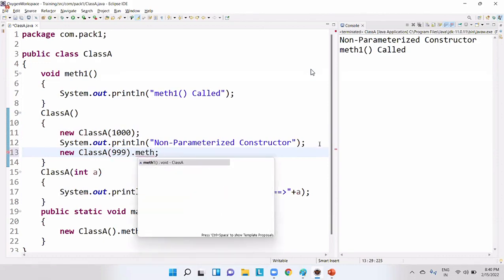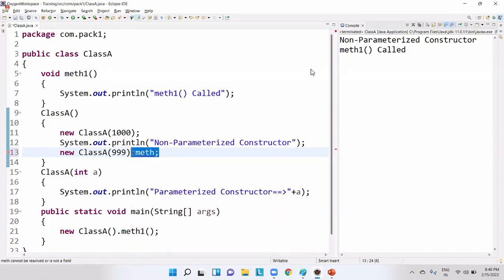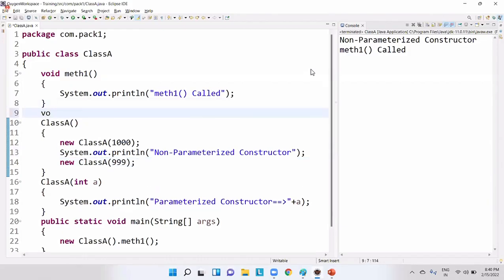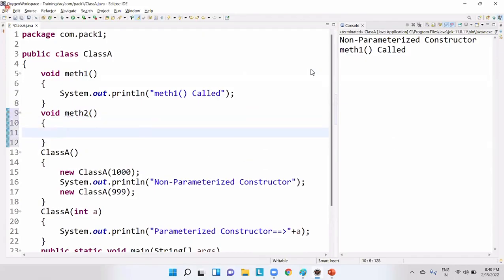I'll do one thing. Instead of writing like this, let me have a method, void method 2, and here System.out.println, I'll write method 2 called. Are you getting me, guys?